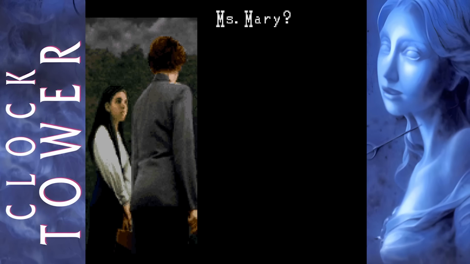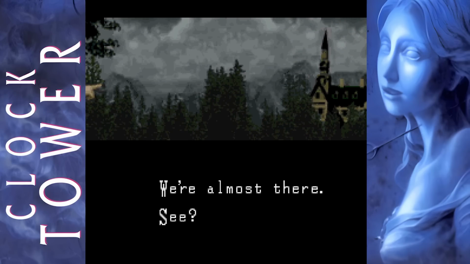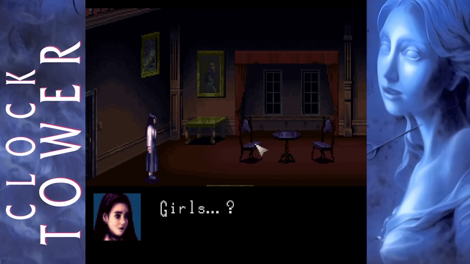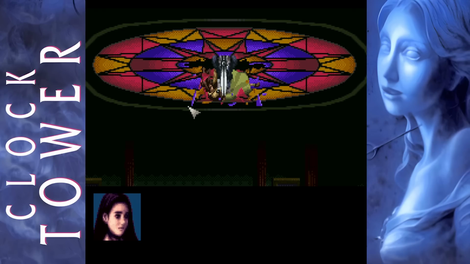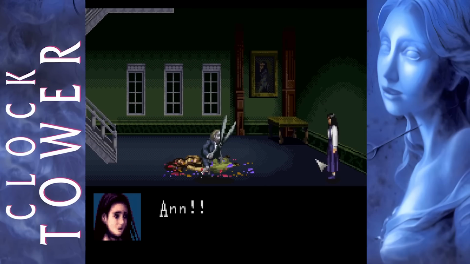Anyway, you're an orphan who gets adopted by a wealthy recluse, and when you and a few other orphan kids enter the Clocktower mansion, something goes wrong, as you hear a scream and everyone goes missing. Before long, you find yourself being chased by the series' staple antagonist, the Scissor Man.